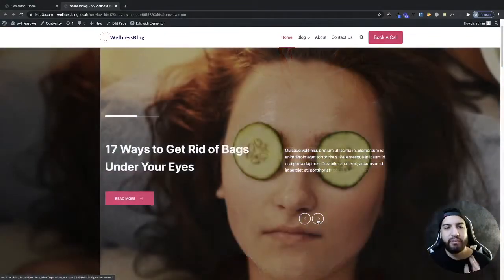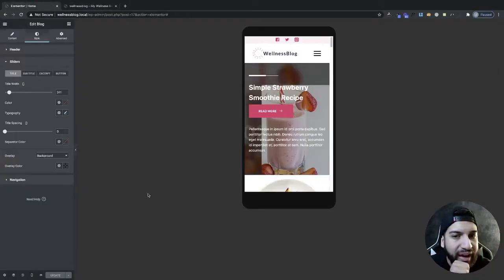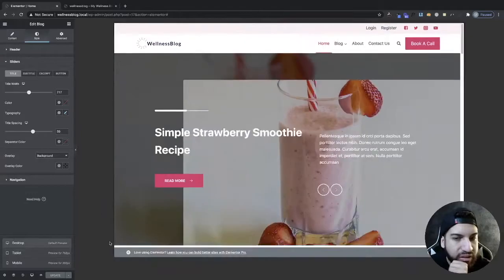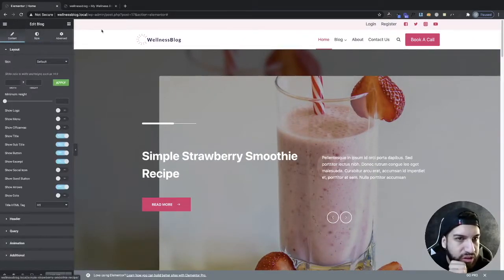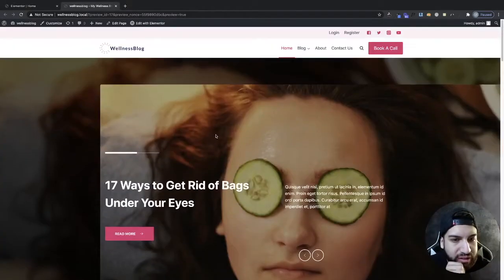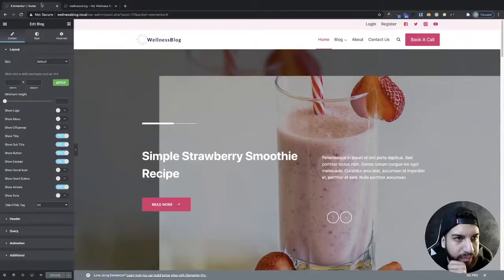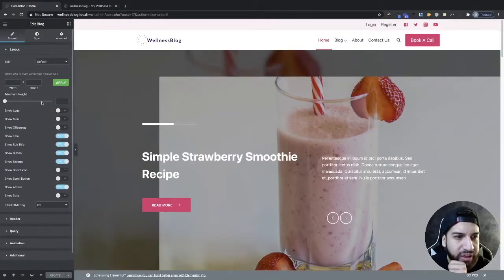Now there is a bug that I did want to go over, because you might have this issue here. So if you're wondering, well, you know what, this slider here, the height of it is way too long, and you want to go ahead and just make that shorter, you would think it'd be a simple option to adjust, and it's right here. This is the option.